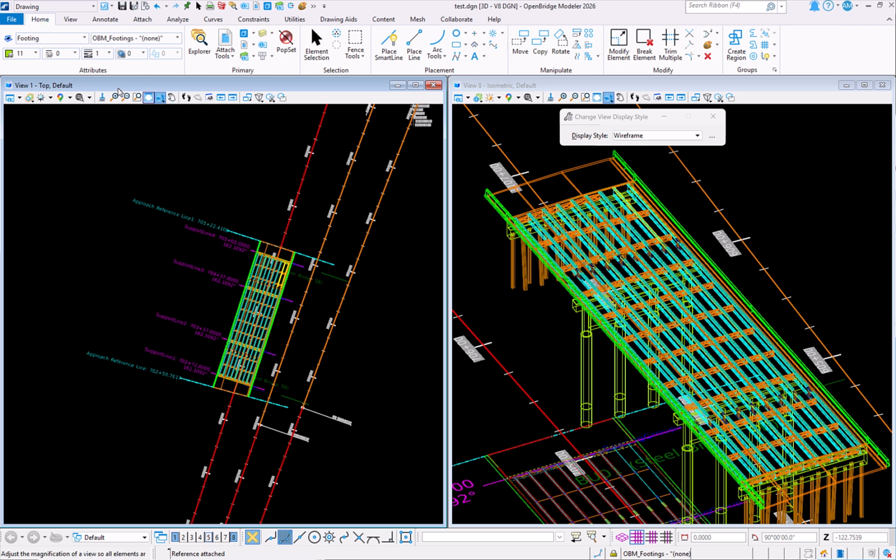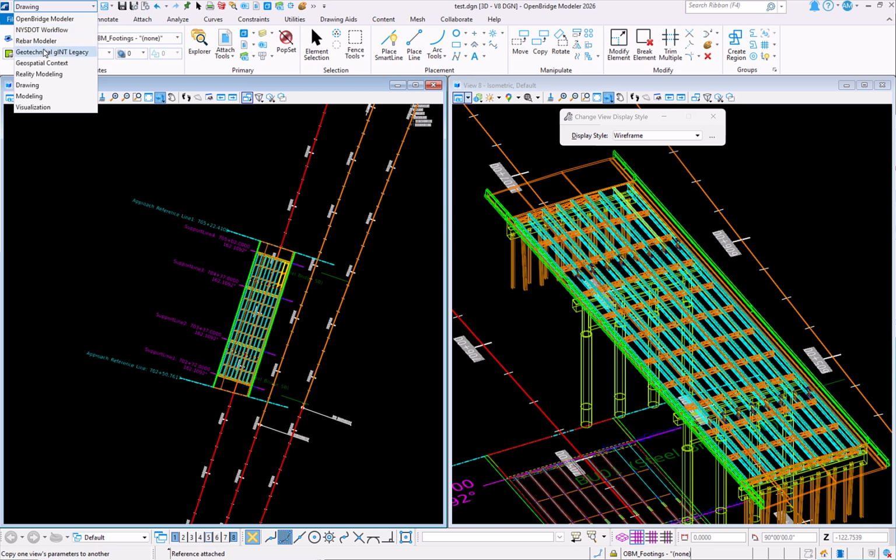So coming back to home, as we were working with the drawing workflow, that's all we need to know regarding basic drafting. Now we're going to start working with the modeler workflow.